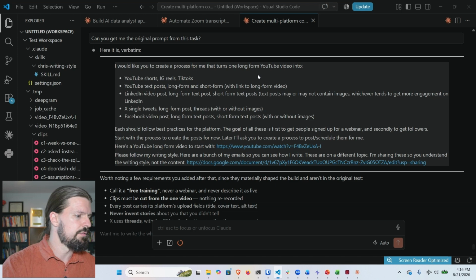And the same thing with thumbnails. It only gives you 1 at a time, but you can hit regenerate if you don't like it. And so you don't even have to create thumbnails. Anyway, that's really all the work that you have to do. And then the AI takes it from there.